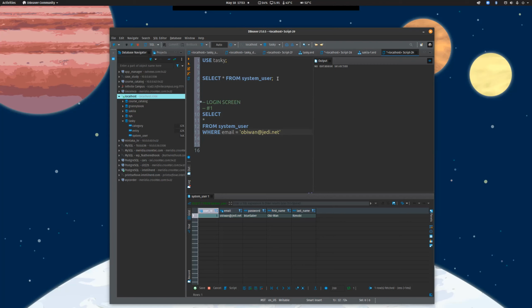Now remember, this is a test case, right? All you have to do is build test cases. Normally this is where we would pass a variable, whatever they typed in the little box would go there. But in this case, we're just going to simulate it. That's why it's called a test case. So where email is equal to that email and password is equal to Blue Saber. We can run that and we get our OB1. So that's number one. And in this case, this is an example of a read.